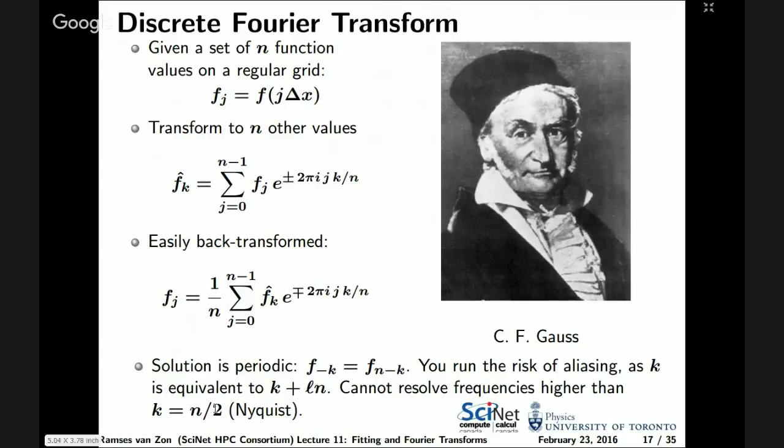And in a similar sort of spirit, there's a limit to the number of frequencies you can even represent in this way. So if you have a frequency that's higher than your grid space, so it goes up and down in one grid point, you can't distinguish that from a constant signal, right? Because in every grid point, it went back and forth. So there's a maximum frequency, n over 2, beyond which you can't really say if it's that frequency or something higher. So funny things happen if you discretize that you have to be aware of if you really work in this space.